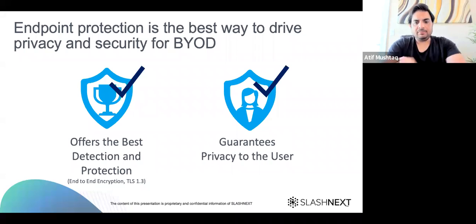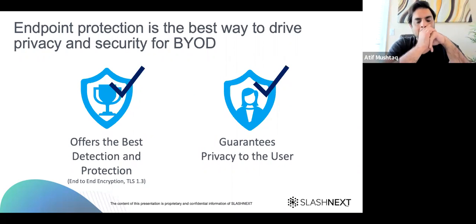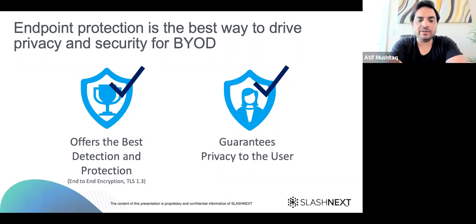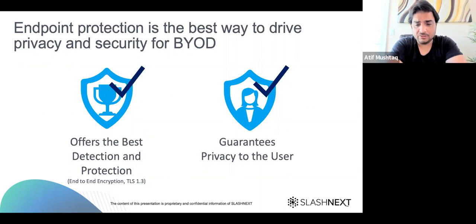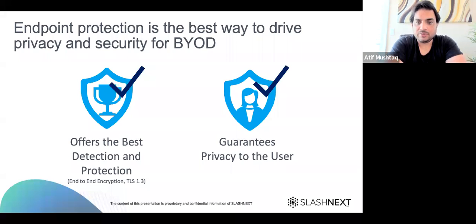Absolutely. In the previous slide, we're trying to make the case that corporate email is not the only way attacks are coming — they're coming from all over the place. While your corporate email or SEG solution routes all emails and provides cloud-level protection, when it comes to other communication mediums, how are you going to protect those? One option is your web security solution, but the problem is that most web solutions work at the domain level, and most phishing links are coming through services like Dropbox, end-to-end encrypted with TLS 1.2. Your secure web gateways simply have no visibility into HTTPS, so you're clicking on these links and your web gateways have no clue what's really going on.